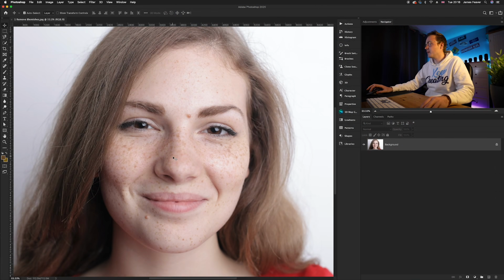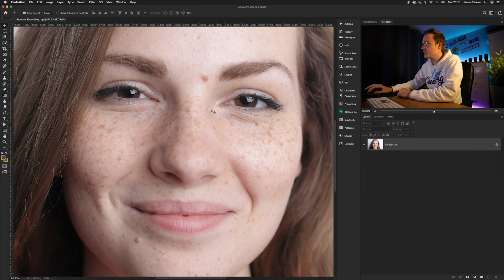So in this particular photo, what I'm going to do is I'm just going to remove these small minor spots that you can see on the model's face. And then I'm also going to try and clear up the skin just a little bit using the spot healing brush tool. Now the spot healing brush tool is a great tool when it comes to just wanting to reduce minor sections or imperfections on either the photo or the model.